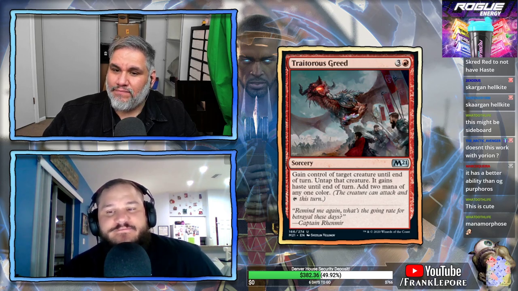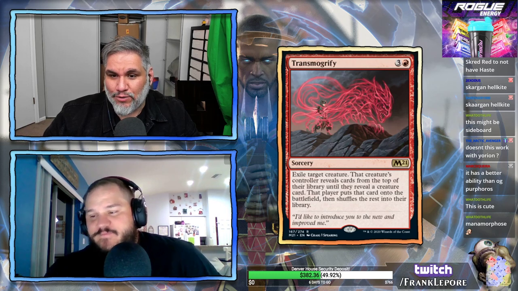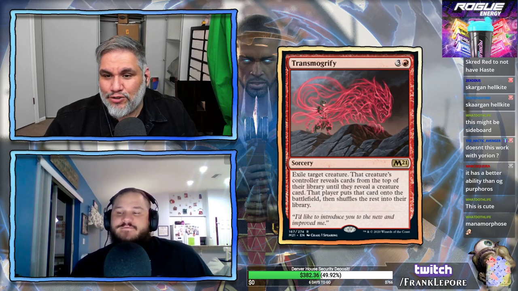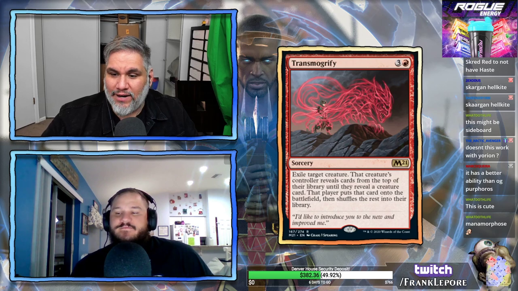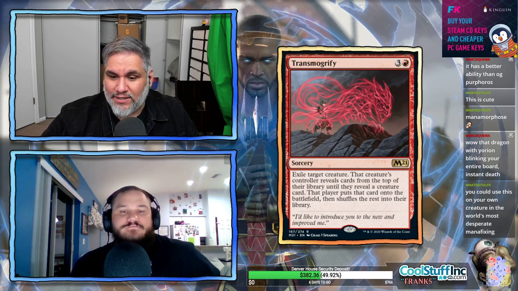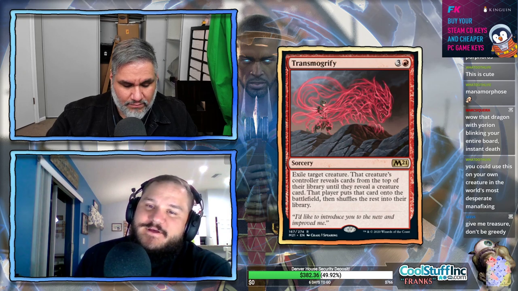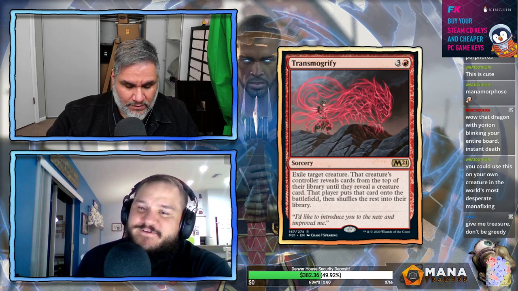Yeah. Okay. Transmogrify. 4 mana, 3 and a red for a sorcery. Exile a creature. That creature's controller reveals cards from the top of their library until they reveal a creature card. That player puts that card onto the battlefield, then shuffles the rest into their library. All right. Love it. What are you getting with it?